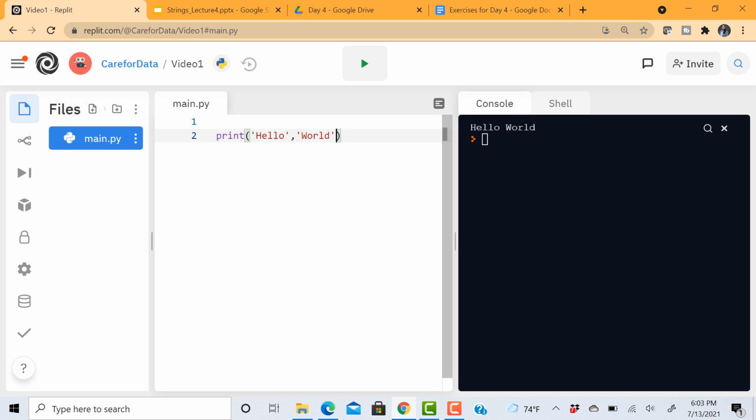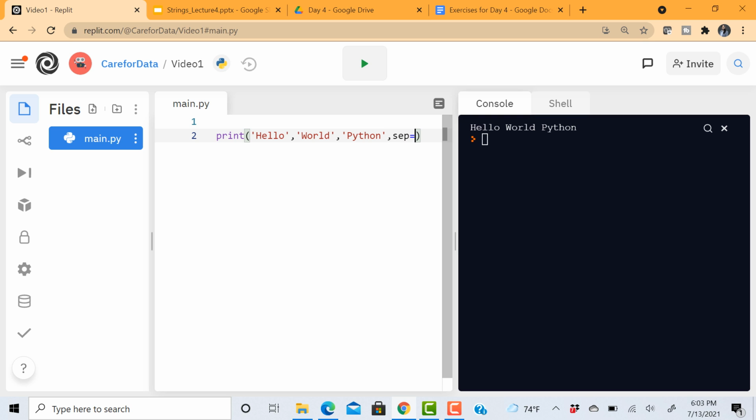The reason is that there is a parameter in the print statement known as SEP, which has a default value of one space. So it always introduces a space in between all the values that are separated by commas. For example, hello, world, Python, no matter how many values you have in the print statement, it is going to introduce that single space in between all of them. That's because of the parameter SEP.